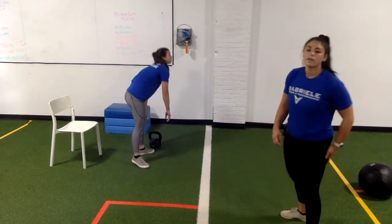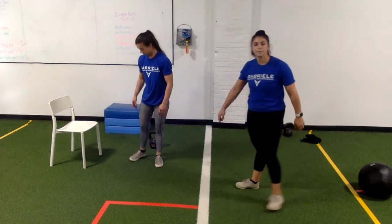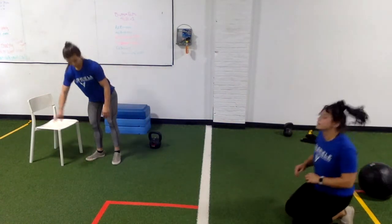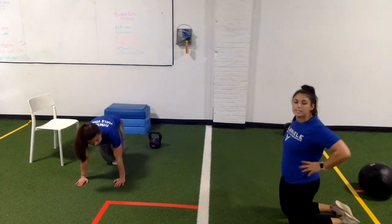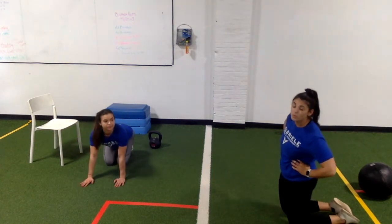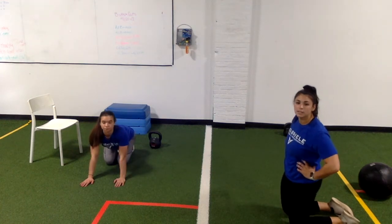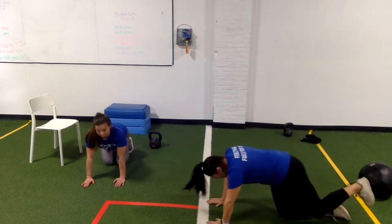We're going back into our mountain climbers. We have 15 seconds. Grab a drink if you need. Take a breather. Catch your breath. Slow your breathing down. Control your breath. 5 seconds. 2, 1, and go.